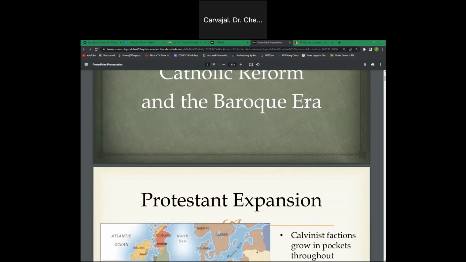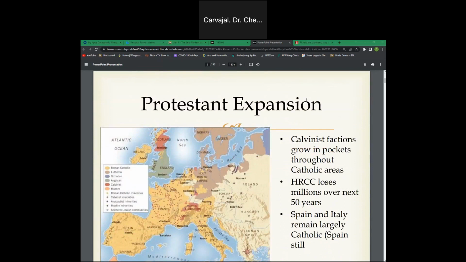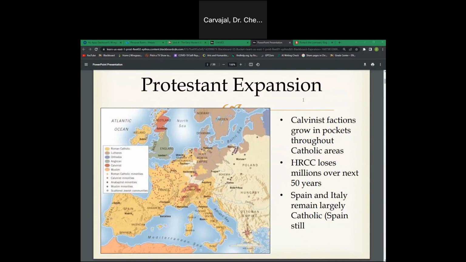Okay, so we dealt with, in the last era before we went to chapter 9 and looked at expansion, exploration and exploitation of the rest of the world. Protestantism was taking hold very strongly, especially in the north. Now, I do want you to see, this is a photo that's taken after the Protestant Reformation. But I want you to see kind of where things are and what happened. So there are certainly places, and all the yellow stuff right there is Roman Catholic.